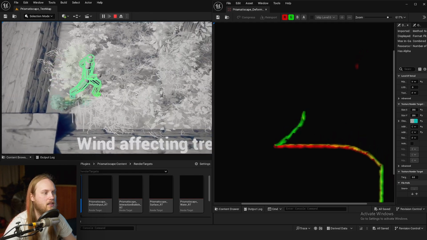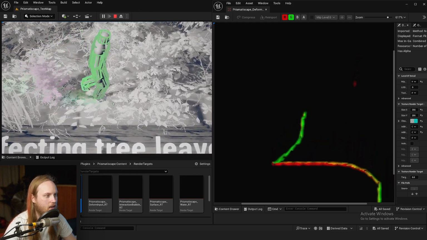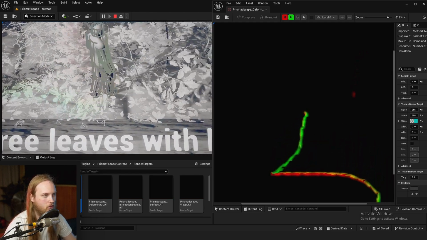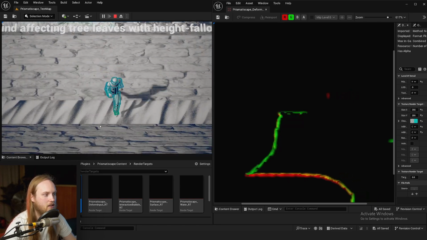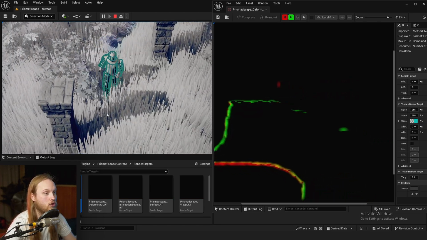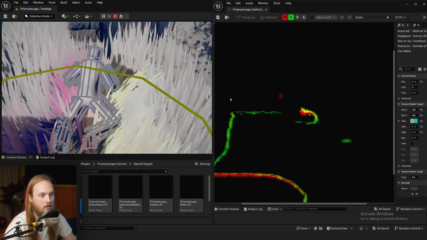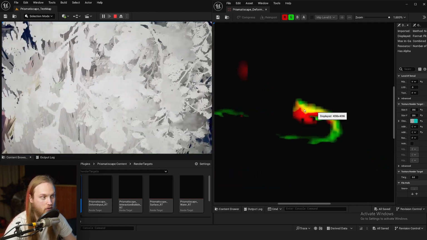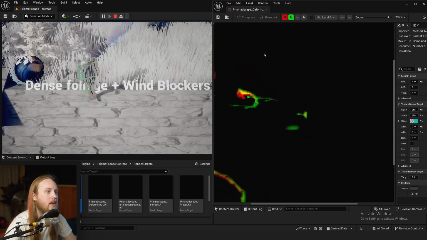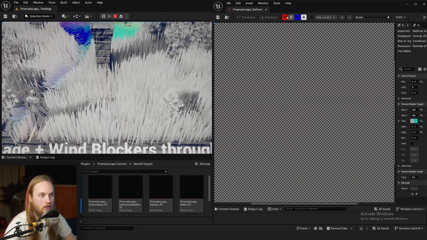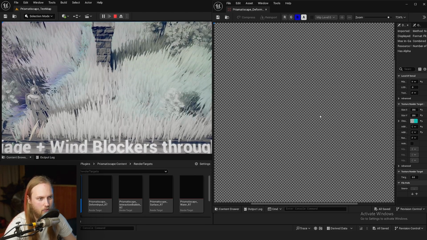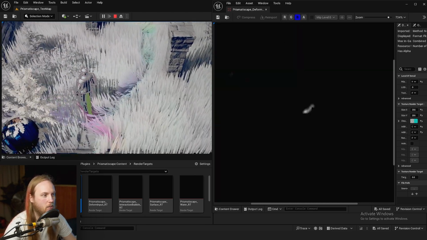So this gets used in things like pushing little leaves around. It gets used in grass for trampling grass, so the grass will bend in a direction, this direction right here. And then in the B and the A channel, it'll look a little bit funky. You won't really see it. We'll just look at the B channel.